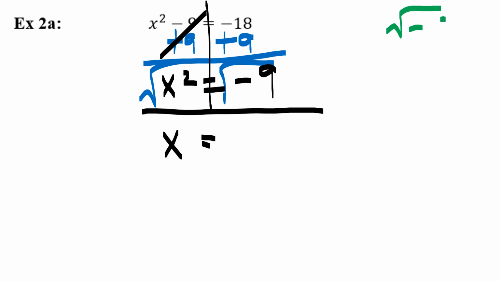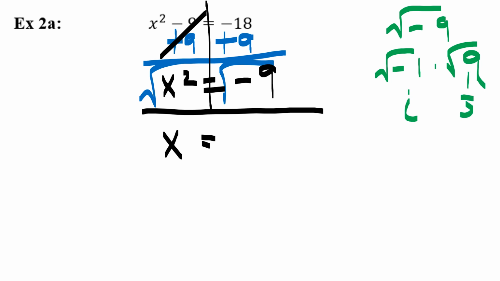The square root of negative 9 is the same as the square root of negative 1 times the square root of 9. Remember, we can multiply radicals together as long as the index, the little number on the upper left, is the same, and they're both 2. We know the square root of negative 1 is i, and the square root of 9 is 3, so we take a 3 out, we bring down the i, and don't forget it's still plus or minus.